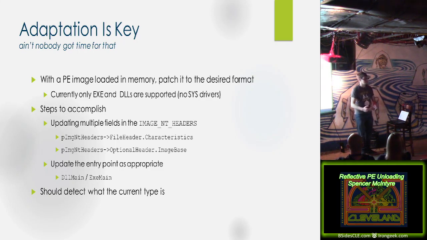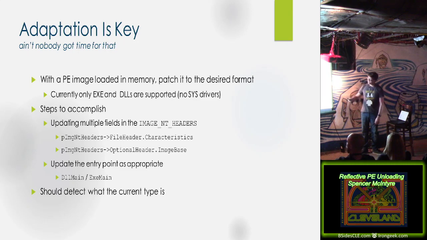We want to make sure that everything's configured as close to the defaults in Visual Studio as possible. If you just went into Visual Studio and did hello world and compiled it, we don't want to be setting custom base relocation addresses, because we could just set one. We could pick an arbitrary number and say everything is going to utilize this base address, and that'd be fine. But if you're a malware analyst, you're probably going to say, that's not the appropriate value for what I would expect for this file type, and that's going to send up a red flag. Because who would do that? Who would change that value unless you really had a good reason to?